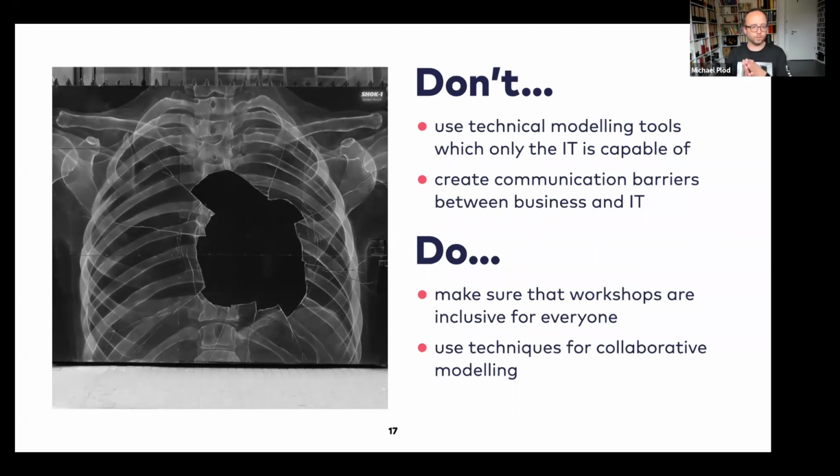So what we want to do is, we want to make sure that those workshops where we collaborate are inclusive, that there is no entrance barrier for everyone involved. Not through technical tooling or stuff like that. And we want to use techniques for collaborative modeling. If we wind down the time in the DDD world, in Eric Evans' book, Eric already sketched out that we should ask smart questions, we should go ahead and practice active listening techniques and so on.